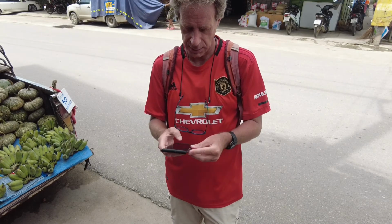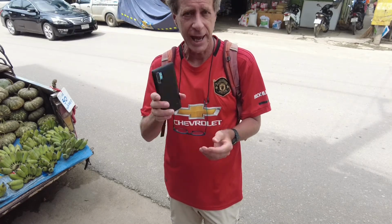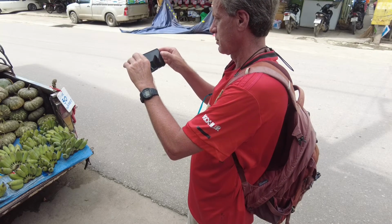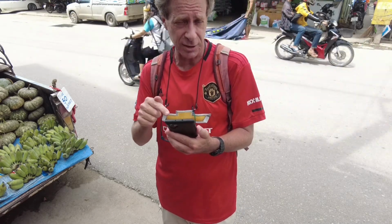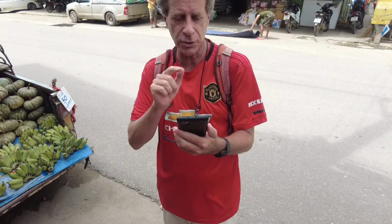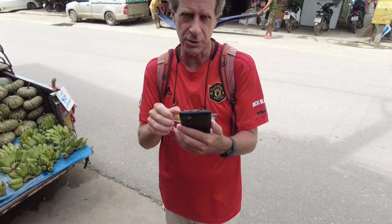So as I said, there's two ways to take a picture. You can simply go to your phone and open up your regular camera app, whatever it is you normally use, and of course you just take the picture. And now the Relive app knows I took that picture. When you go to create your movie at the end, it will show that picture and allow you to insert it into the 3D movie. Or you can simply go to the Relive app, and as I said, in the bottom left-hand corner, there's a little camera icon. I'll show it to you.